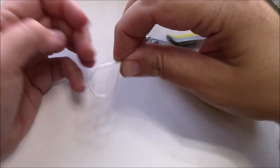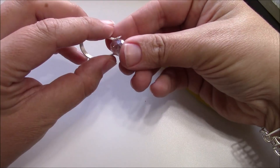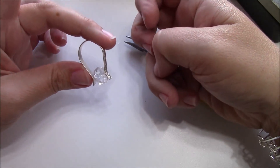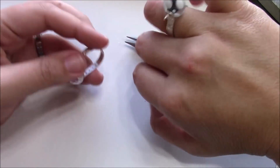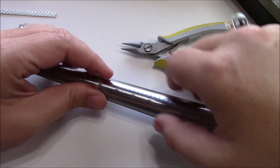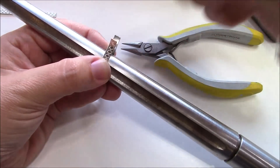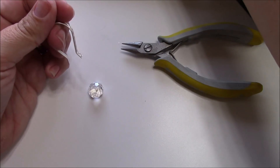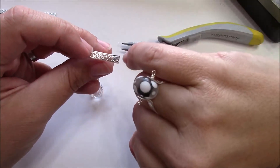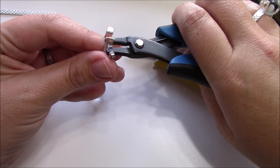So now when you put it together, it's going to look more like this. I'm going to use a rather large stone today — I believe this is a 10 millimeter rondelle. So when I actually punch my holes, that's going to work out really well for where I want this piece to be and what I want it to look like. Now if I was going to do a ring, I would need to trim this down and cut it. But since I'm going to do the pendant today, I want to punch a hole right where the band is here on each side — so I want to punch a hole here and here. This is where my metal hole punch comes into place.